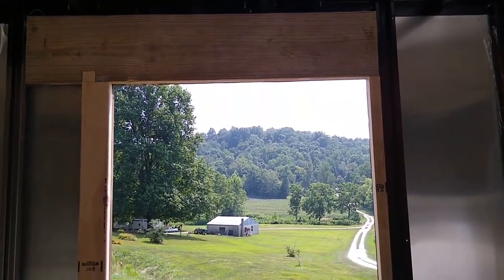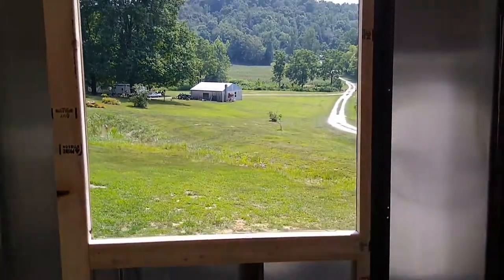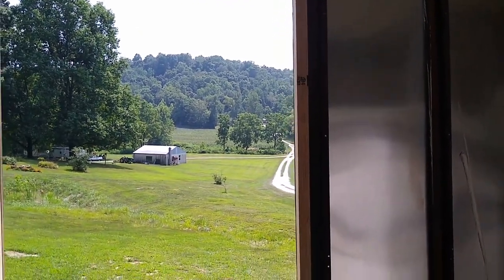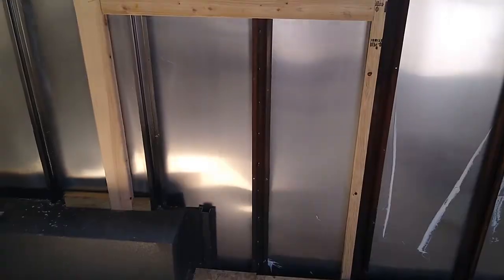Next thing I'm gonna do is take some NovaSeal and wrap it all around the 2x4s and 2x10s so it doesn't rot out the 2x's. So I'll come back whenever I got that all done.